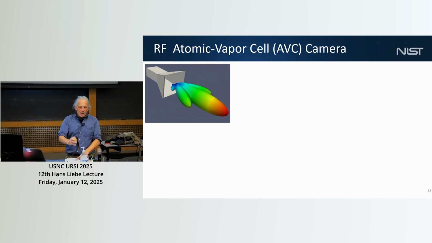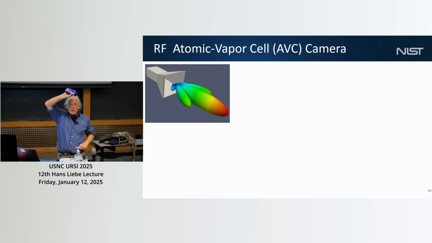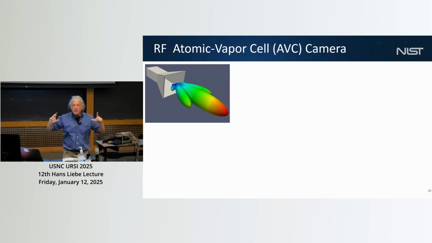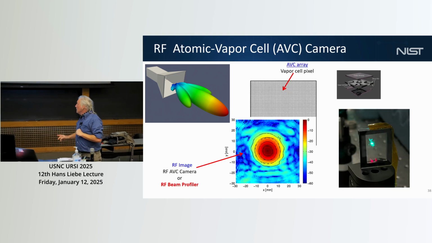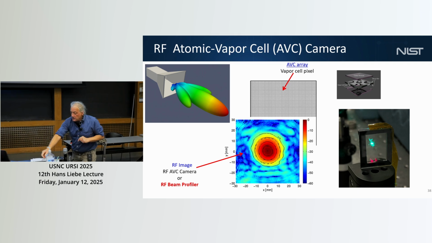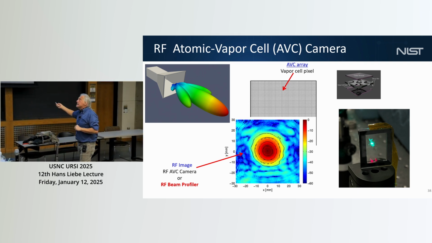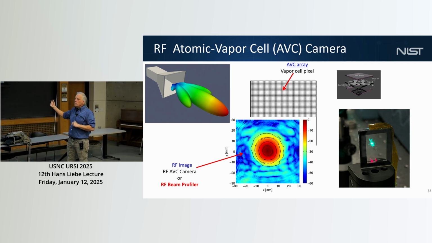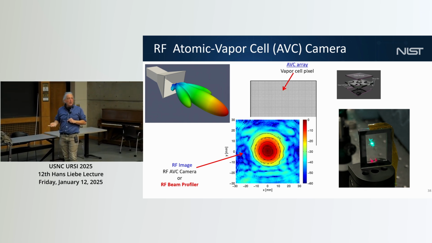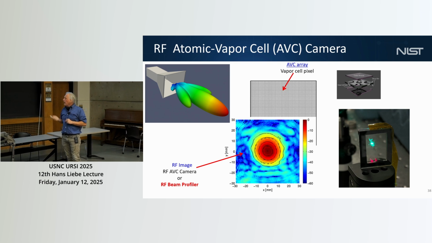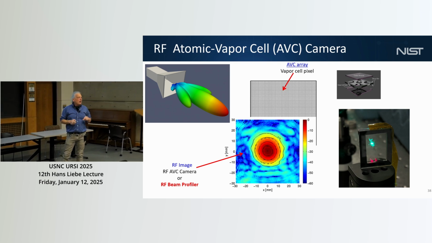Now, everyone probably has a very nice camera in their pocket, right? Wouldn't it be great to have an RF camera? Maybe not so great if you had all the fields floating around here. But we take a snapshot of the magnitude and phase as a function of distance, or in a plane. And we're actually building, this is our first prototype over here. I think this is a 20 by 20 by 2 millimeter thick cell. Inside here, we're able to interrogate 100 different points inside the cell. So this is basically our first attempt to make a two-dimensional snapshot of magnitude and phase of the field. This is designed at 26 gigahertz.